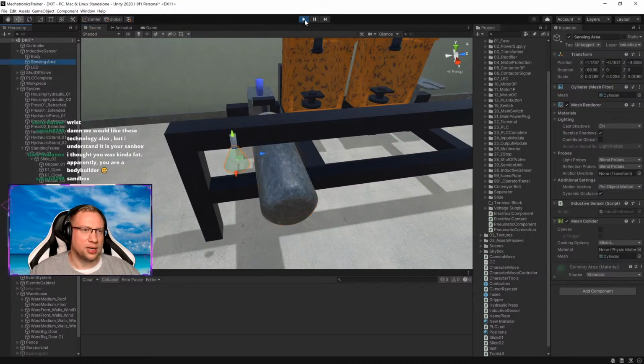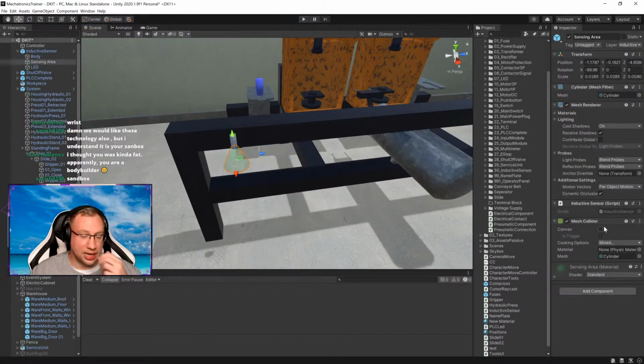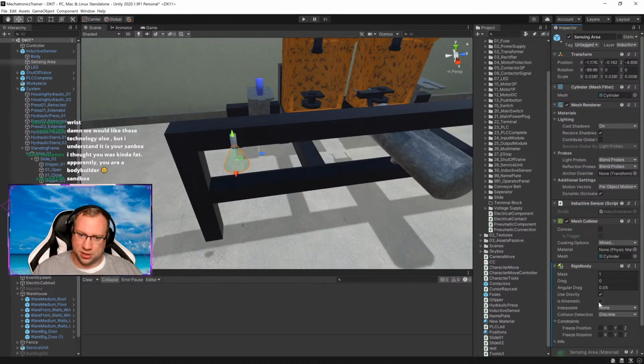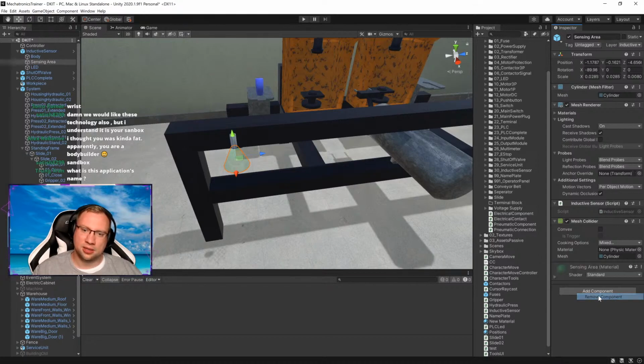Sensing area. This needs a rigid body, and this rigid body needs to be, no, wait. Oh, are you kidding me? It can only be a trigger if it's convex.